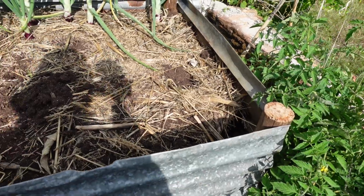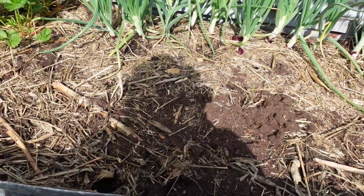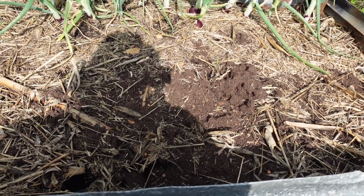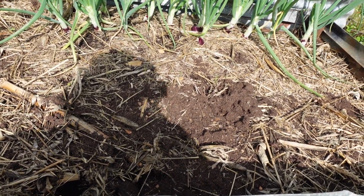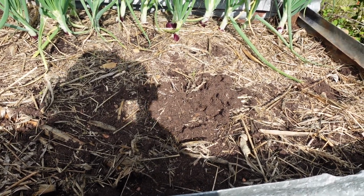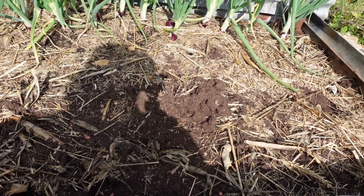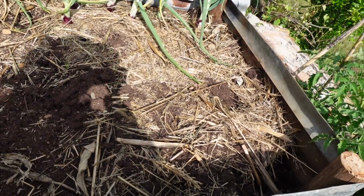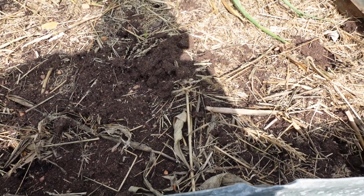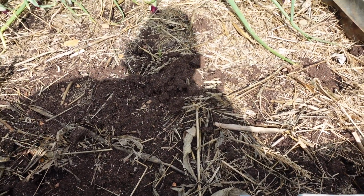All of the carrots are now out. They weren't a great success in here. I believe it was due to the fact that we were using compost. So the carrots actually wanted a less nutritious soil than what we'd been putting them in, which is why we've had a little bit of issue with them. Regardless, the chickens and the goats have been very happy with our mistakes because it meant that they got them.